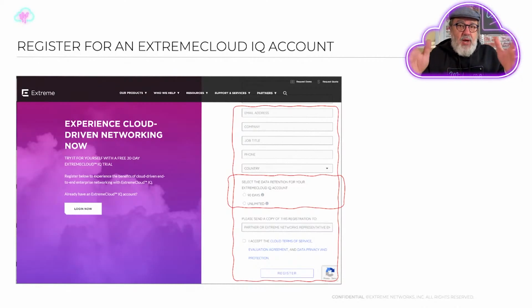Others say, no, we want to keep the data. And that could be really important. The wonderful thing about this is if you say, I want you to keep the data indefinitely, then if something happens on the network, if you have a hack or something to that effect, or legal compliance, for example, you would be able to go back to any point in time since you started using this. So you make that choice and you select what it is that you want to do.